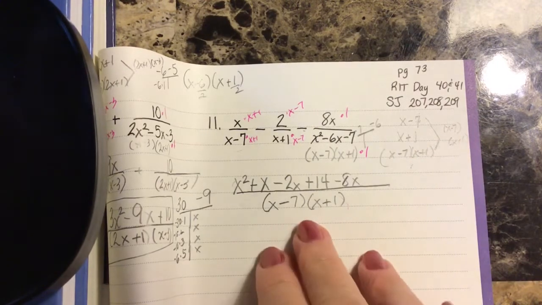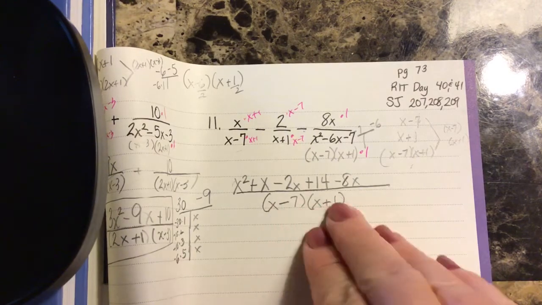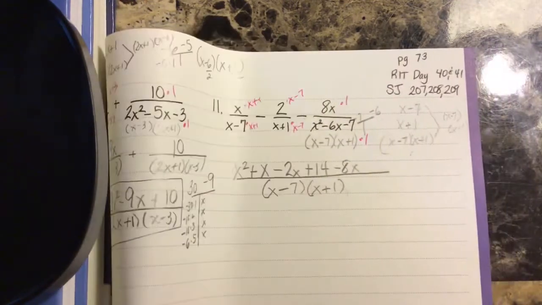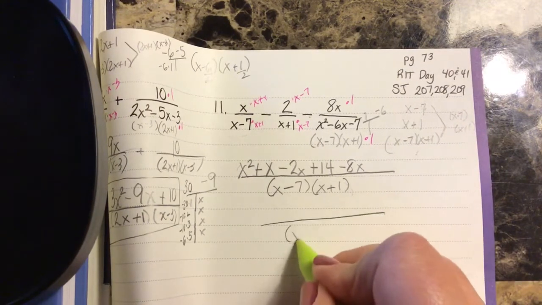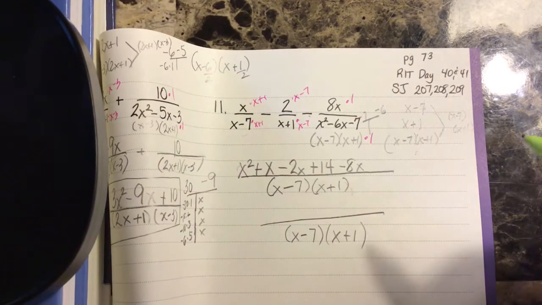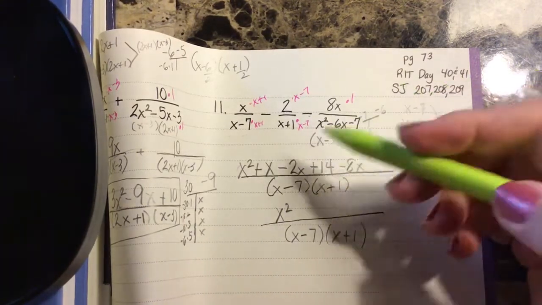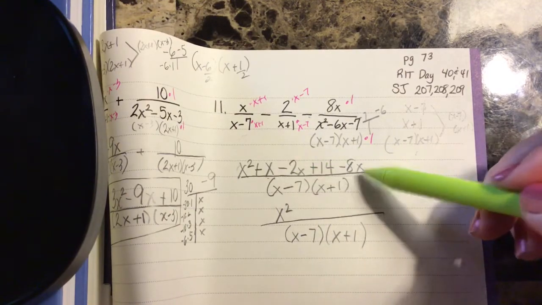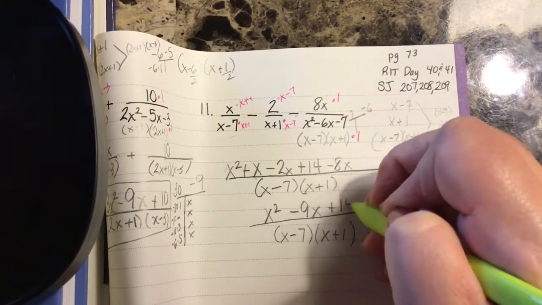So that's what I meant earlier on question 9, that many Algebra 2 teachers will just tell you to write your common denominator one time. I was taught to do it this way. Whichever way you prefer is perfectly fine with me as long as you understand. Now I'm going to keep my common denominator. And I'm going to combine like terms, nothing to combine with x squared. X minus 2x is negative 1x. Negative 1x minus 8x is negative 9x. And then bring down my plus 14.